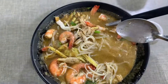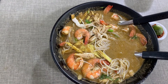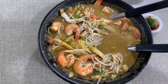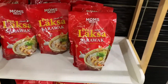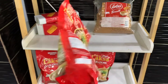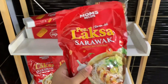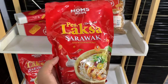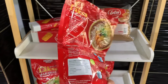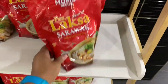Amazing — Laksa Sarawak is one of the signature dishes of the Sarawak state of Malaysia. It's really amazing. There are already Laksa Sarawak paste packets available — you can buy them if you want. The color looks really beautiful, it's red, and seeing the packet itself makes me hungry. It looks really delicious, and the Laksa Sarawak of Mom's Laksa is originally very delicious.